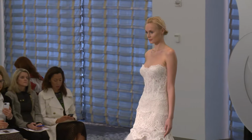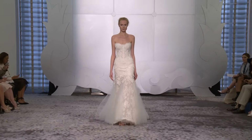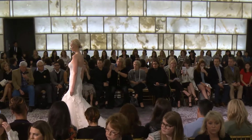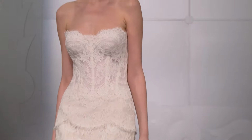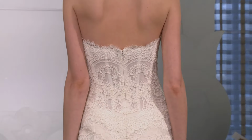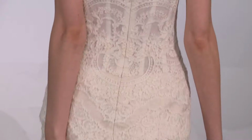I played a lot with different laces this season and applying them versus playing with the entire piece of lace. So strategically applying them within the draping of tulles, and that way you got more diffusion happening and the play of lace with something under it and something over it. So it was a lot about playing with the whole depth of different lush layers.